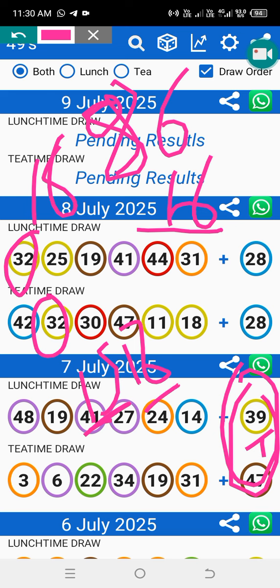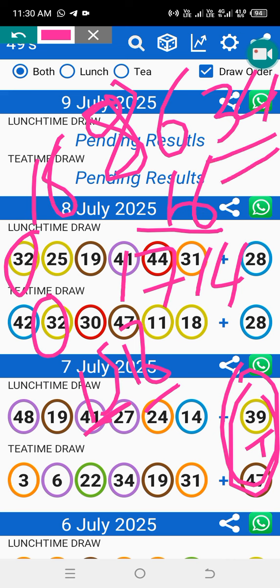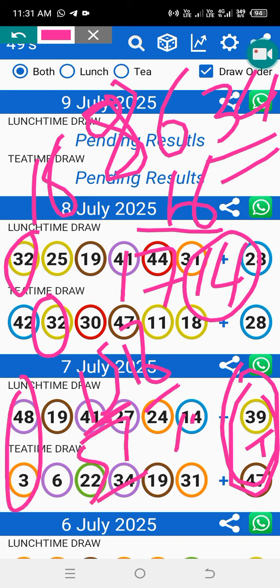Then it's 74 here. When you multiply 14 and 17, we have a 34, 43. So I think that is a 34 and the 43 standard change, since we already have a 28. Then let's see here. 15 is a 51, is a 15. When you multiply by 2, it is 30. So 30 played on 2 because this is combined with the numbers on lunch and the tea time. So meaning that the strategy works on lunch and the tea time. So you can see 51 gave us 15, which you multiply by 2 to bring 30.